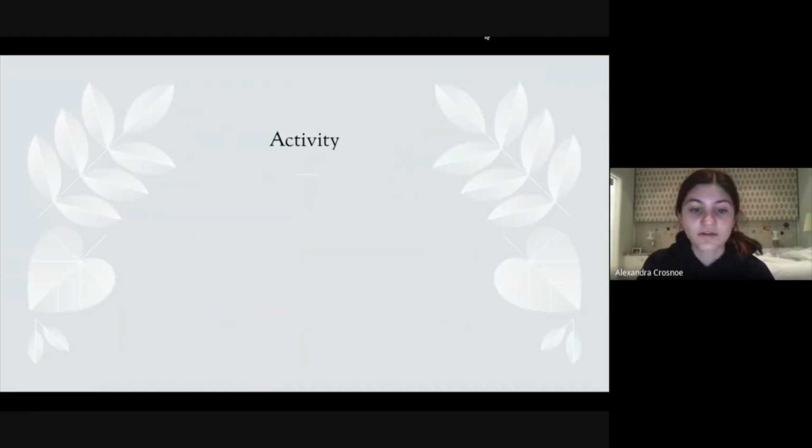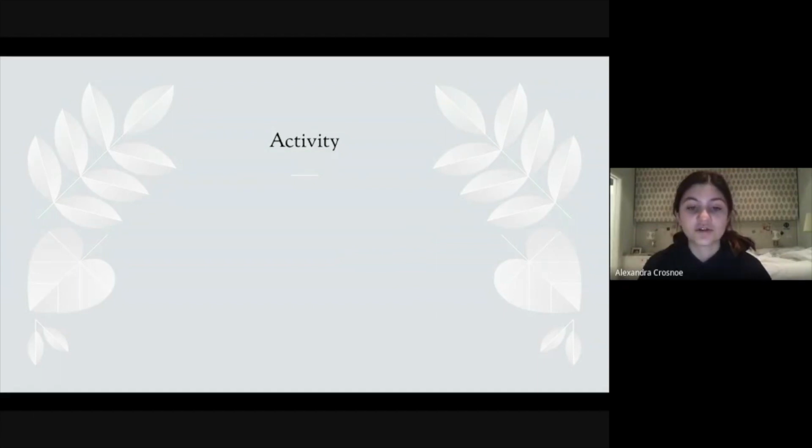Okay, now we're going to do another activity. So take out a piece of paper and fold it into thirds vertically. On each of these thirds, draw and describe one of the branches. Color this and use it as a study guide or just a fun craft activity to have and show off to your friends and family. Now you should have a foldable guide to the 3 branches of government.